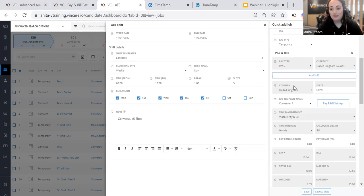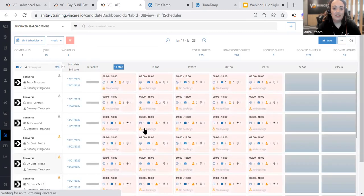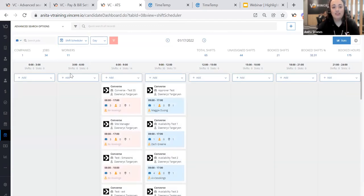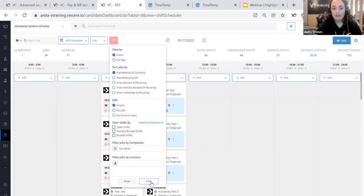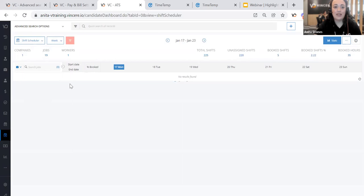Once happy with the job template I select save and view, which jumps you straight into the shift scheduler. That job has now dropped in at the top. Before starting, I want to add the new view we have — we've always had weekly and monthly, and you now have a day view. This is off the back of client feedback. You can see the full day with three-hour segments with the trigger of the start date of the assignment. You can also change this to an hourly view. I'm going to drop back into the weekly view to show how you can assign workers and apply those templates.